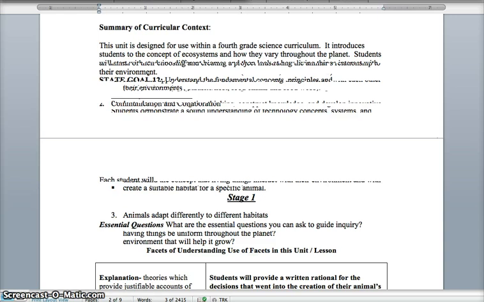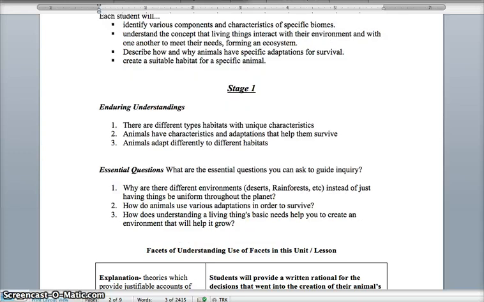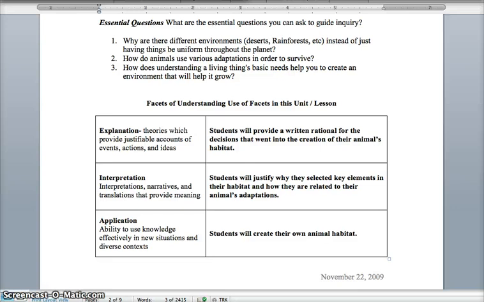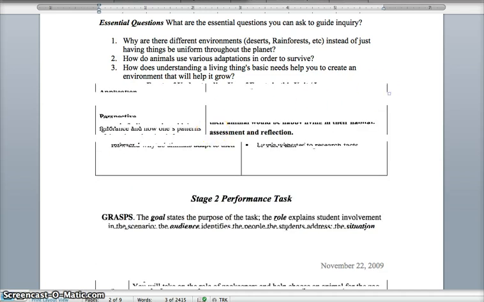The lesson goals, and then of course for the UBD model you'll need to complete all 3 stages. Stage 1, having your enduring understandings, all of the essential questions, as well as a chart of the 6 facets of understanding. This isn't necessarily what you're going to be doing in each of the lessons. It could be completed based on the entire unit, but you need to list each of the 6 facets and how you believe that the students are going to get to that level of understanding through your lesson.